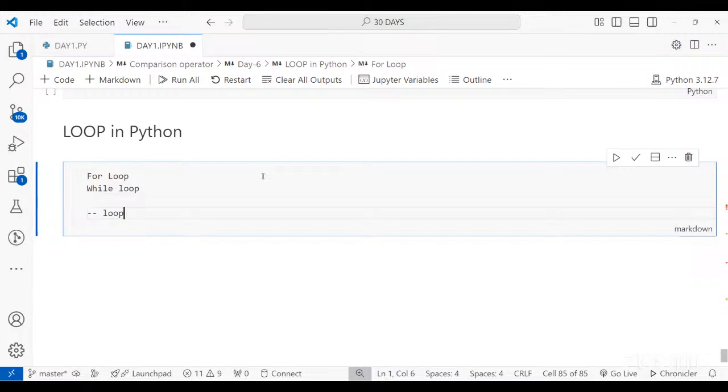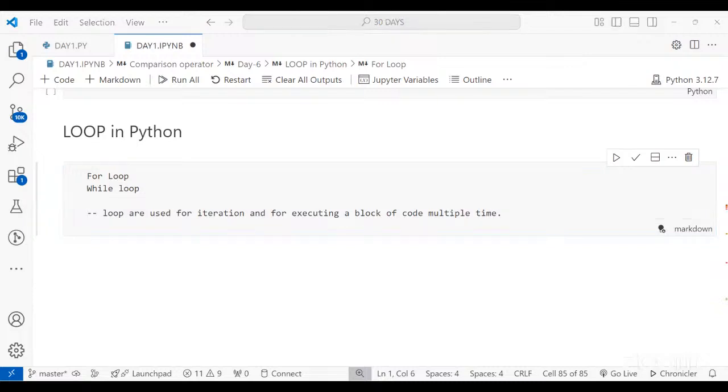Loops are used for iteration and for executing a block of code multiple times. So this is the basic introduction to loops.